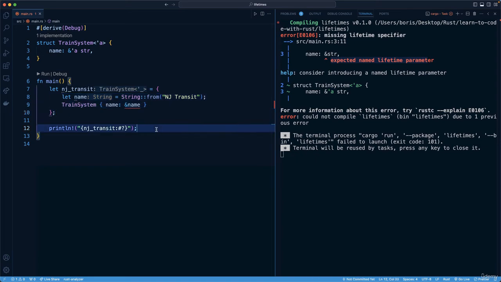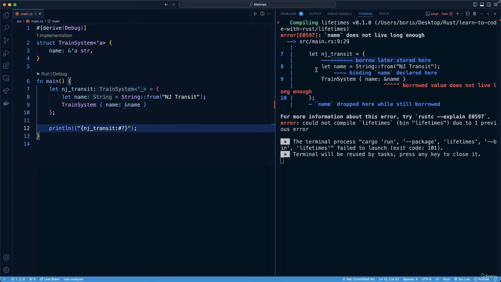So for example, right here, if we try to print out the struct in debug format, we're going to try to print out the value of its name field, which is a reference, but a reference to data that at that point will be deallocated. The lifetime of the name string will end, so the field of name trying to reference that data becomes invalid as well. And thus the code will not compile.